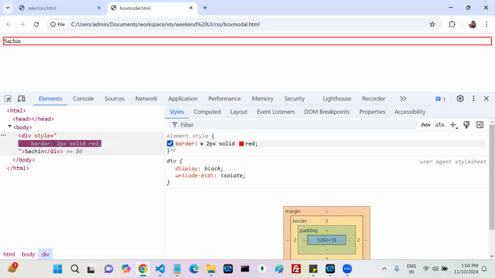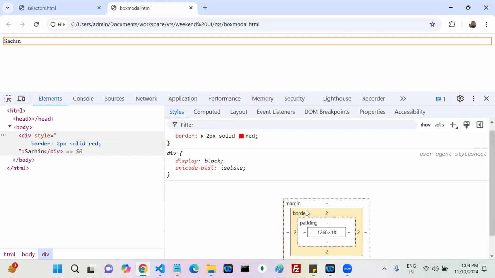If I check this, you have a border for this element. How many sides border did you apply? Four sides: left, right, top, bottom. Four sides border applied. Now by seeing this, can you define the padding?